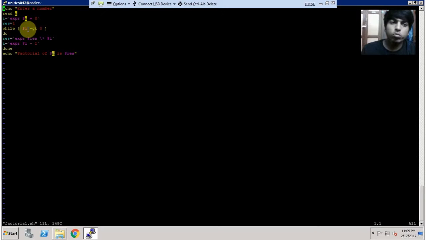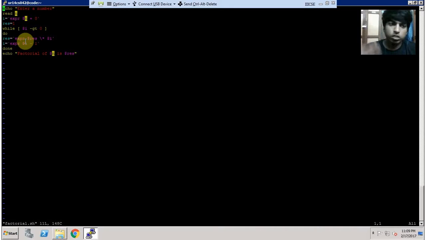So inside a loop, what I do is I multiply the input number, which is copied into I, into res, and each time I multiply I get a value in res, and then I decrease the value of I.